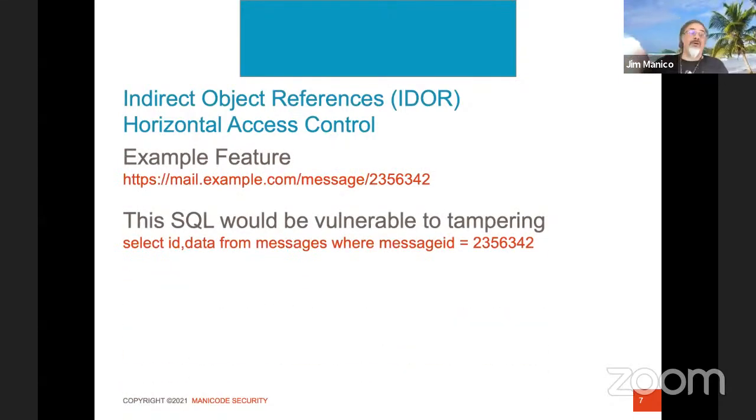This is where I go to an API and I change the ID and I can see different messages. And the problem is under the hood, they're generating SQL that has no access control built in. So this is a really easy hack. Go to any API in the world that you have legal permission to do so, change the ID.